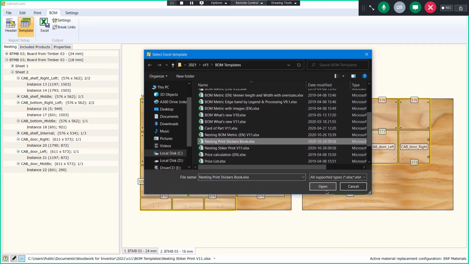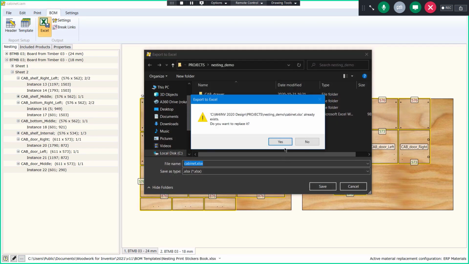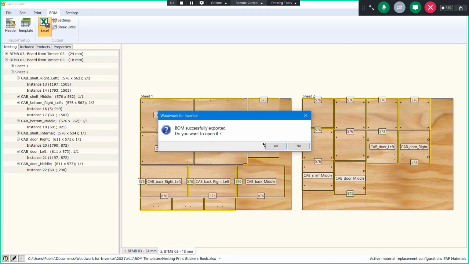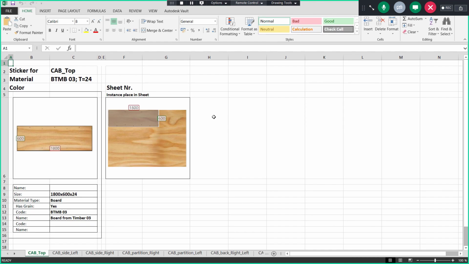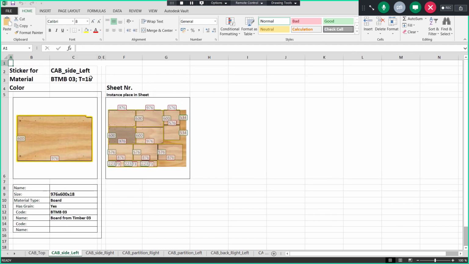Now if I choose another template, the information will look a little bit differently. We can basically see the part and its position beside it. Let's see how the layout will look in this case. There is the part on the left, and there is the position of the part in the layout on the right side. So that's the easy way to understand what part is placed where.